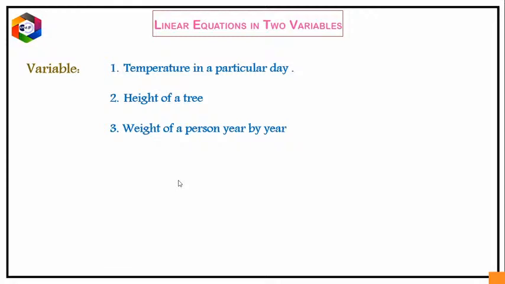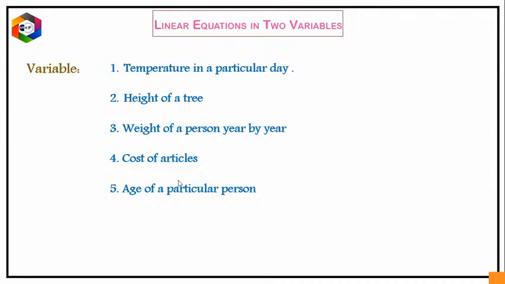And the cost of articles. Suppose you go to the market and want to purchase an article, the cost of that article on a particular day may be some 100 rupees, but it may not be the same throughout the year or lifelong. So that will change based on the situation. So these are also quantities which are not fixed. And now let us talk about the age of a particular person. If you talk about the age, year by year the age increases, so it is also not a fixed quantity.